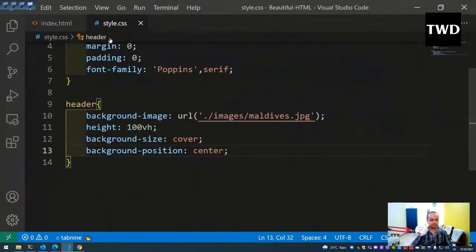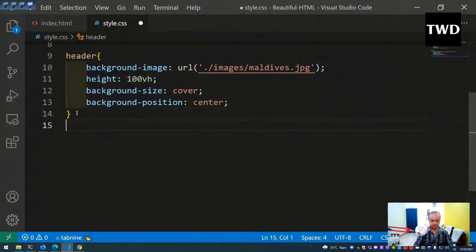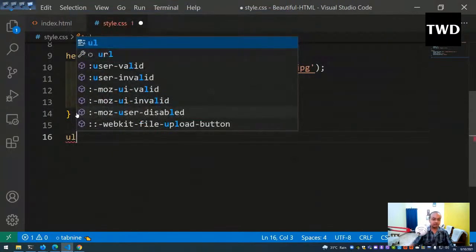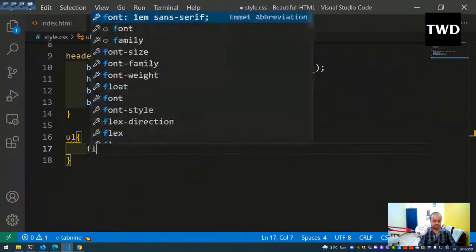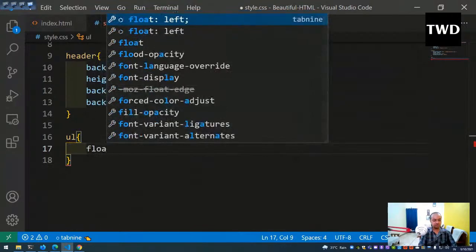Let me close it. We'll give the style for the UL tag. After a long time I'm using a bit of old CSS. Sometimes you should know the old CSS also. I already have a tutorial for this old type of CSS, and we should know it because nowadays a lot of developers still use it. What I'm talking about is float. If some developer uses it in old code, you should know what it is. You may know grid and flexbox, but you should know this also.